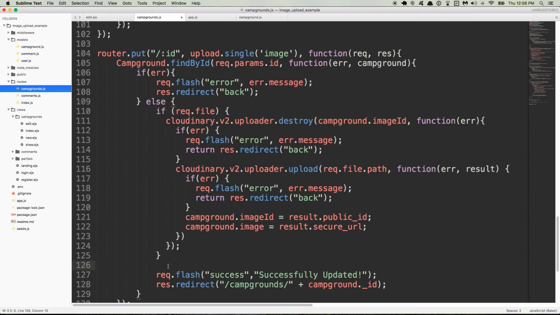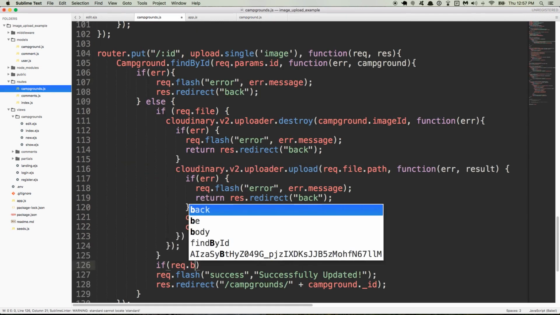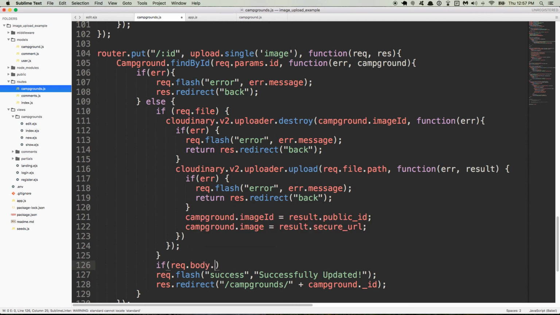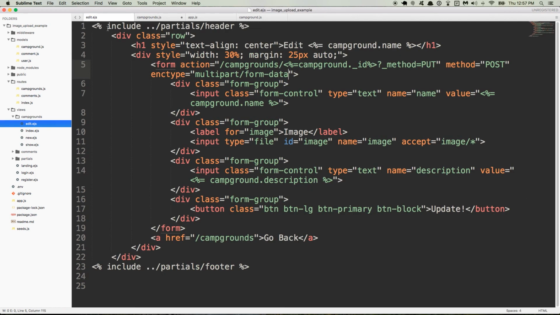So we'll say if rec.body. And let's go ahead and check out our edit EJS to see how we formatted this. So we have name equals name and name equals description. If you have campground bracket name or campground bracket description, then you have to do rec.body.campground.name.